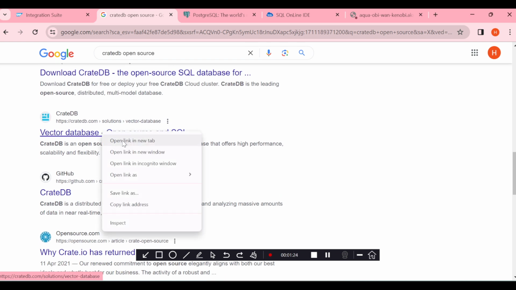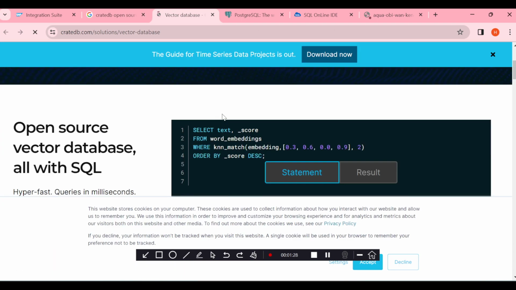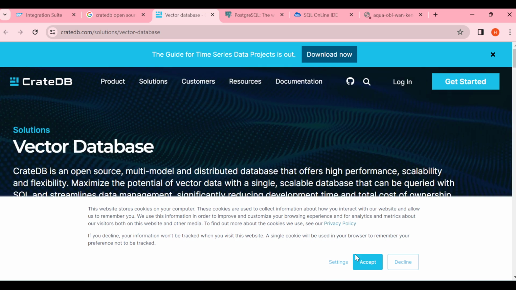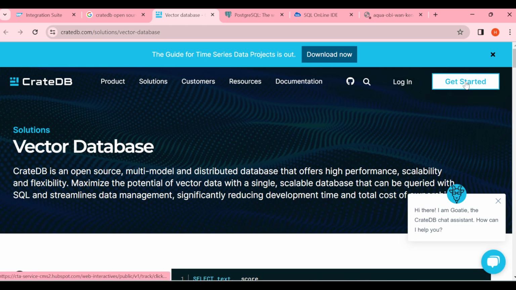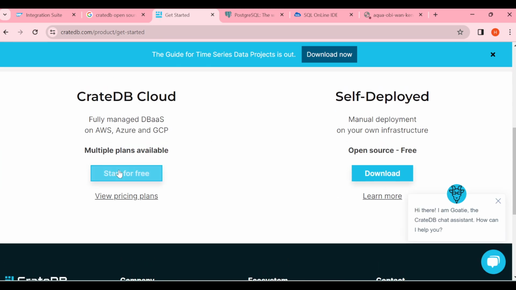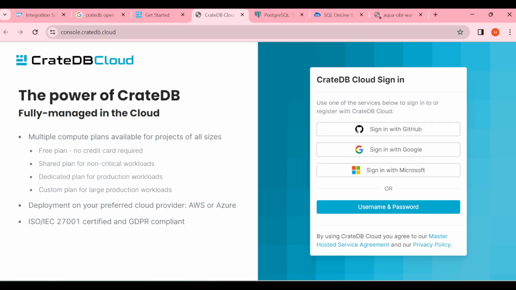Go to create DB open source and SQL here, and just click on get started, and it will ask to start for free. You can sign up with any one of these.